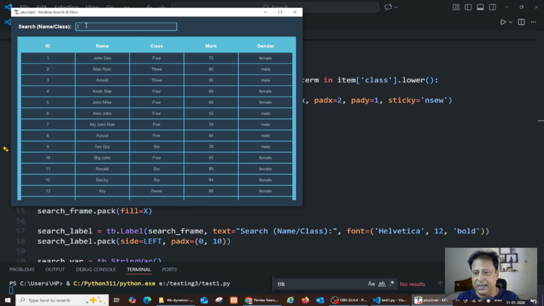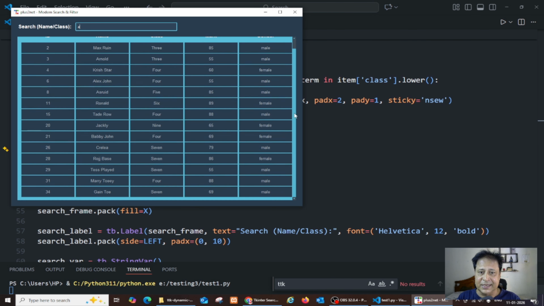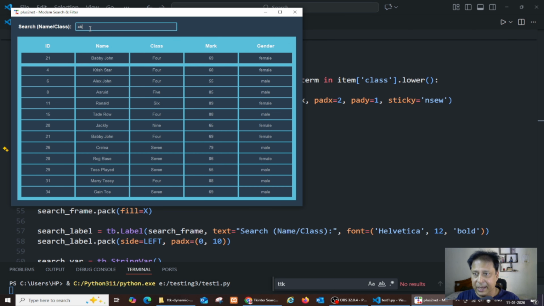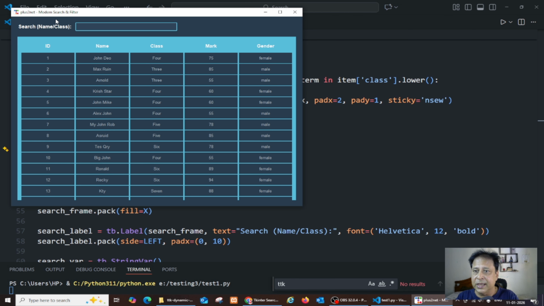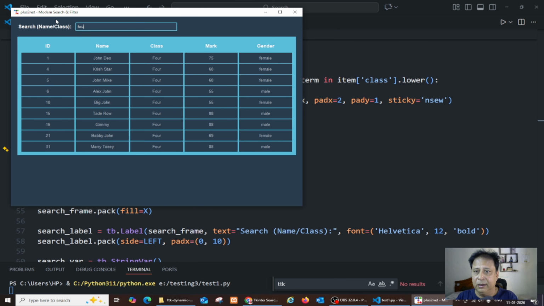Now let's just say A. Now you see once I typed A, it has taken different rows. Now the scroll bar size has also changed. Now I will say AB. So this is the only one record filtered on that. Now let me type 4, class 4 again. You can see so many records are there, and dynamically the scroll bar also changes its width. So all these imply the same filter.